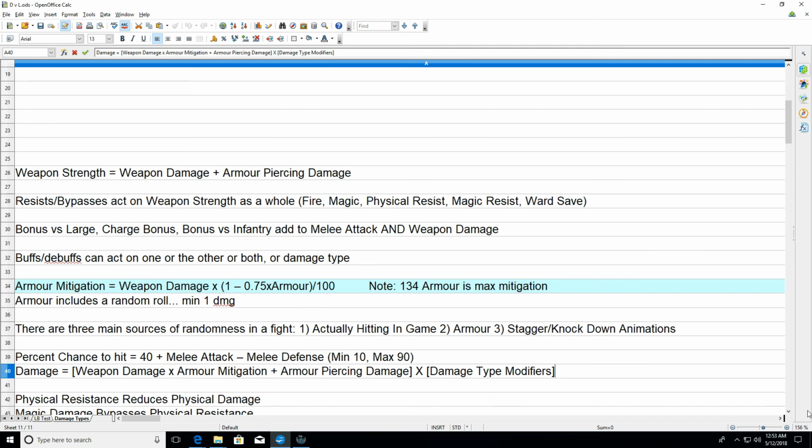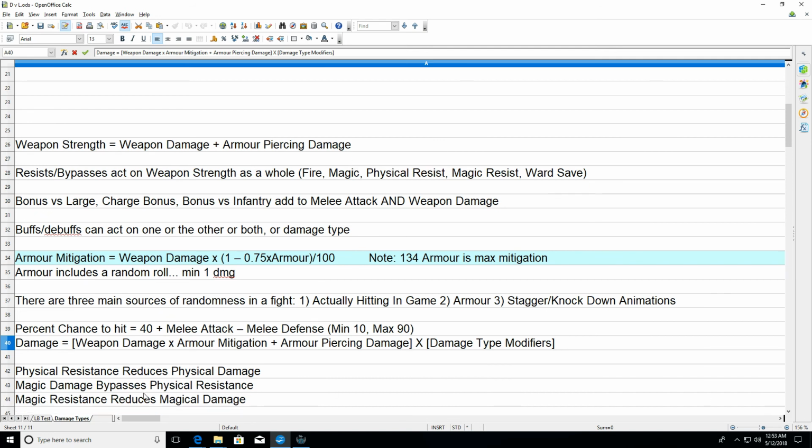So these things may seem obvious, but they're not so obvious. Physical resistance reduces physical damage. So physical damage is normal damage. Basically, it acts on entire weapon strength, weapon damage plus armor piercing damage. Magic damage bypasses physical resistance. So if something has physical resistance, magic damage bypasses that. And obviously magic resistance reduces magical damage.